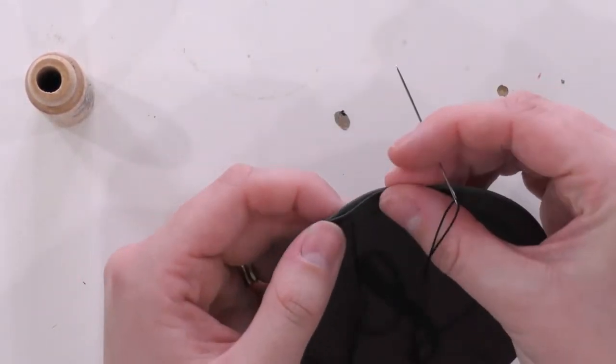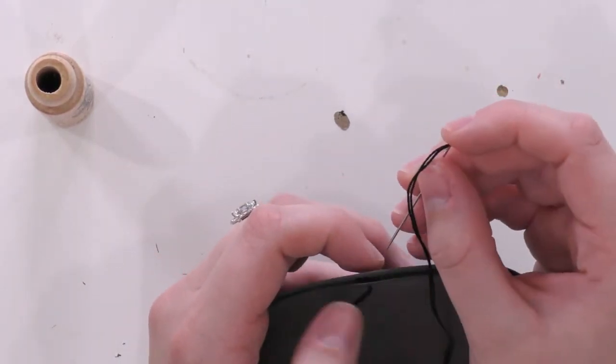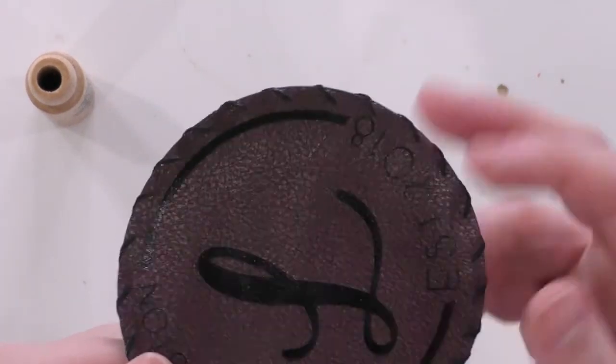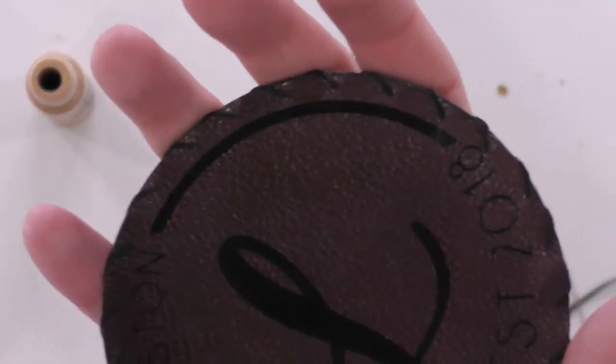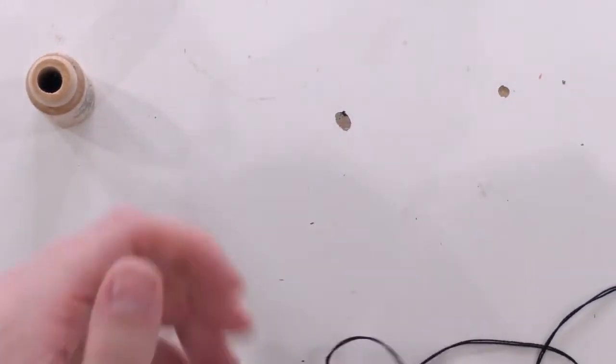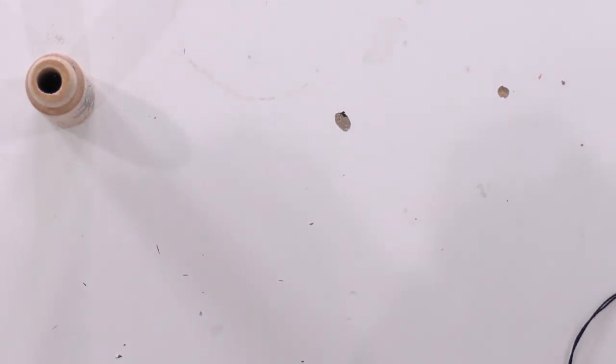So now, guys, since I started up here in the front, I'm going to go around to the back and then do that again. I don't know, this width apart. This far apart. Eyeball it, guys. You can do it as far apart as you want it. So I'm going to start from the back here. Sorry, I know I'm out of view. Two seconds, guys. Right here.